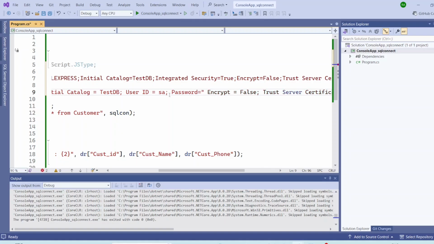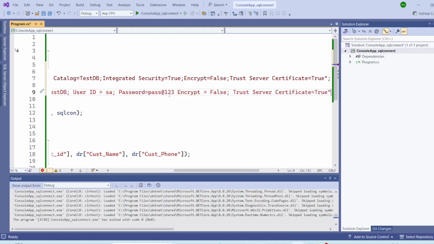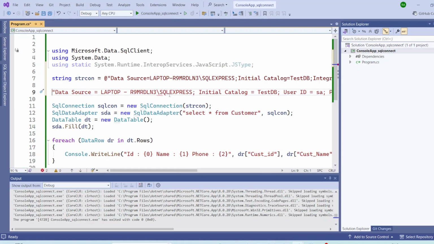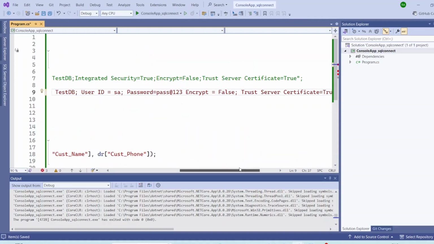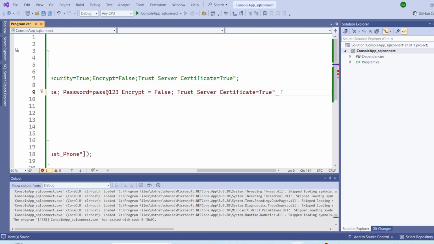This is equal to password 23. Okay. Just comment this. Control V. We can paste. Okay. Now save this. I think something is missing. I think semicolon. Okay. We are missing a semicolon.